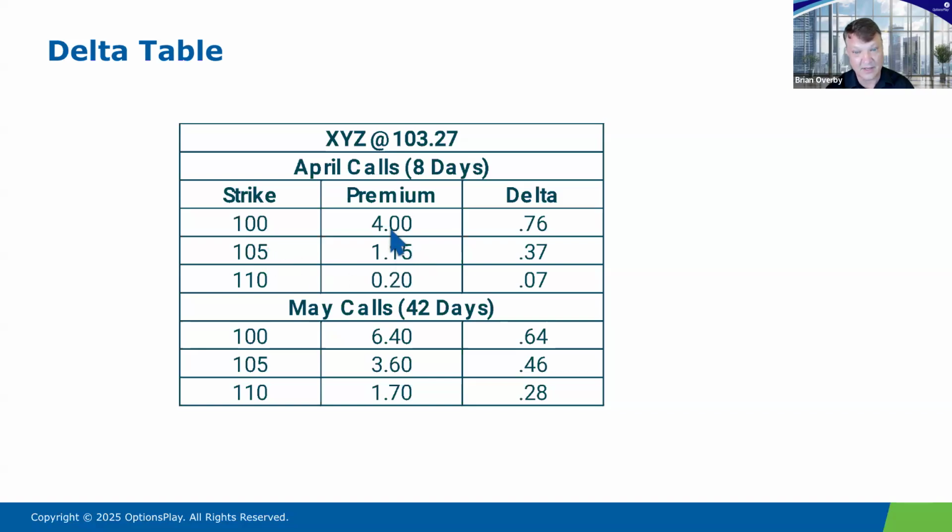Or even this option contract. If you paid $4 and now it's an out of the money option contract, delta is going to go down, where delta is still solid enough on our May call options. So the moral to the story is, if you're going to be correct, you want high delta. If you know it's going to get in the money, it's very important for it to get in the money, because if it doesn't, delta drops precipitously, and just hanging around and playing the hope game really hurts as far as delta is concerned. Delta is not your friend when you're out of the money as expiration approaches.